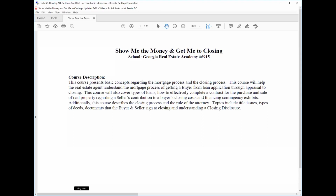A little word first on the actual mortgage process. What's happening when your buyer is going through getting this mountain of data over to your lender? Well, the first thing you'll want your buyer to do is apply with the lender and get pre-qualified. In a pre-qualification, your buyer gets a few key pieces of information to the lender so that the lender can make a preliminary determination on what type of loan they would be eligible for and about how much money they would be able to borrow.